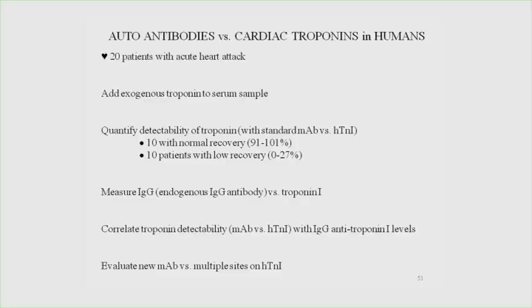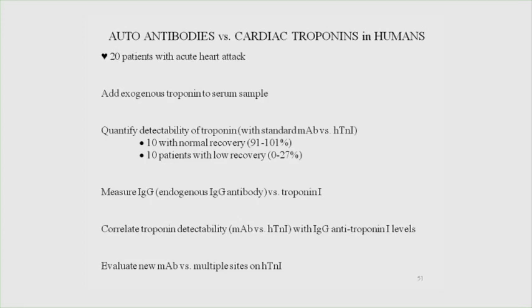And the measuring stick for cardiac troponin will be an antibody with a fluorescent tag that will bind to human troponin. So if there's troponin in your system, the antibody will bind to it. We can say, aha, there's troponin, you're having a heart attack. Well, what they did, they took exogenous troponin, man-made troponin, and put it in a serum sample of these patients. And then they looked at the ability to detect troponin with their standard monoclonal antibody.